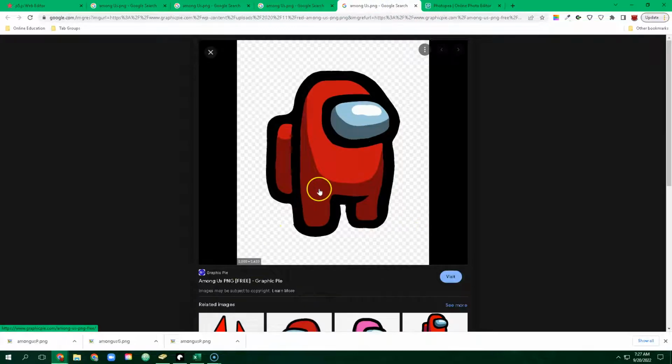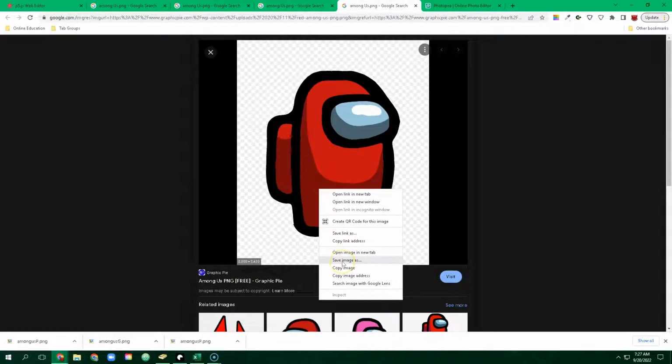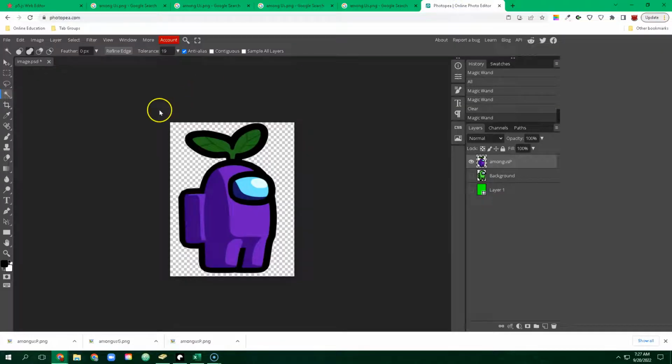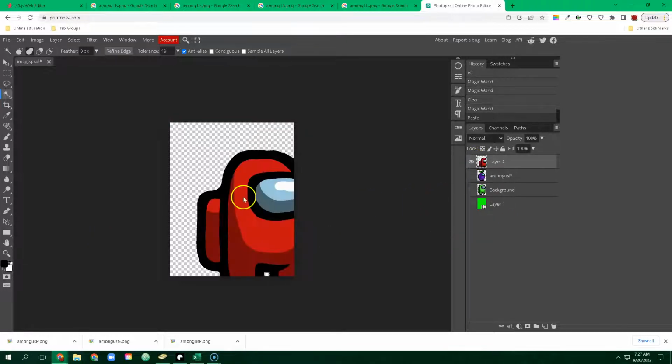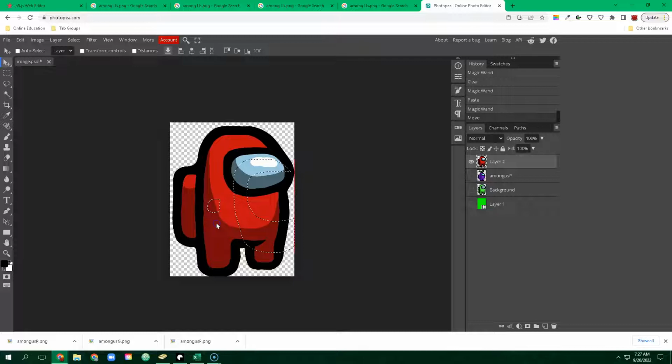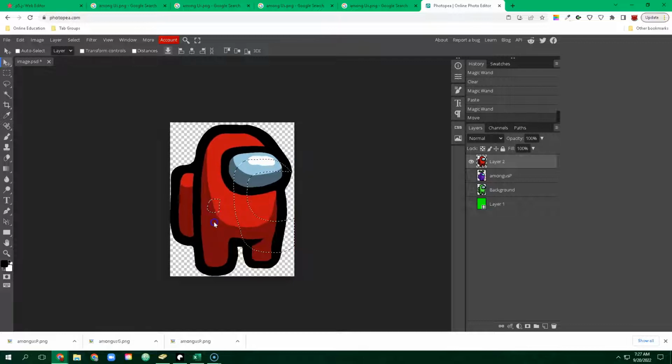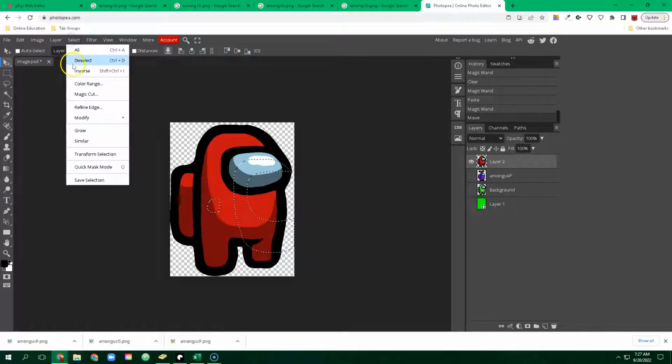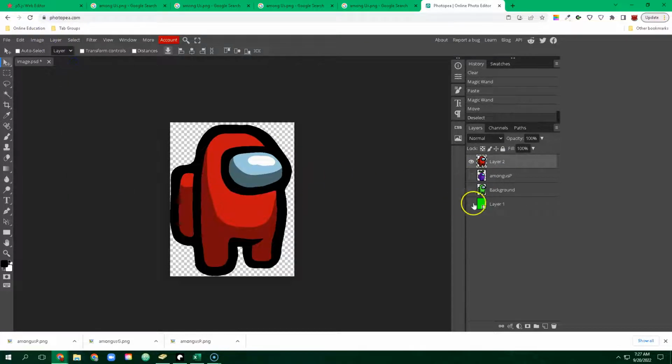Let's do our red. Again, we could try to download, or we can copy it and paste it into Photopea. Let's go ahead and just copy the image. We'll practice that step again. Okay, that looks pretty good. Let's check transparency. That looks good. Okay, I can export this one.